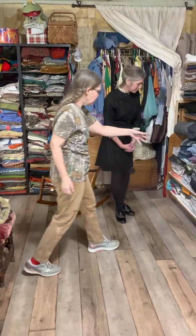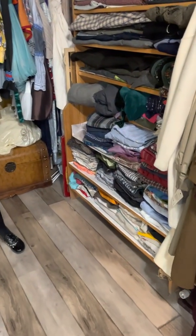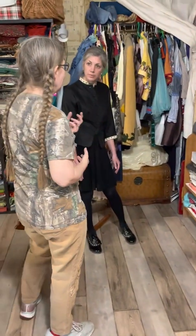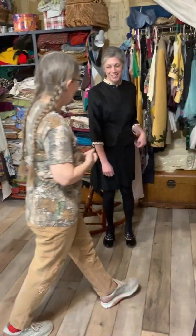Great. I sometimes have a specific project in mind. So it could be for a client or an idea that I've had and I want to test it. And then I go looking for the right materials or the right base garment or whatever. So these two shelves are men's shirts, dress shirts, work shirts, but they are all men's shirts. So they are going to have a similar cut. They are going to have a similar weight fabric. And that means that it's easy to combine them, even if the sizes aren't quite the same or whatever. So there are quite a few different things I've played with men's shirts. I don't want to mix them in with the rest of my stuff because I'm looking for that. So I've got things that I have played with here with the men's shirt.